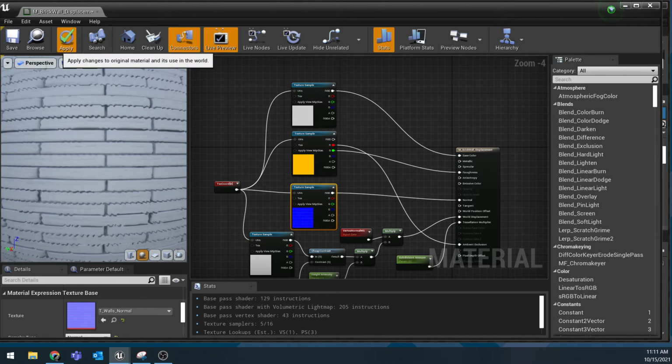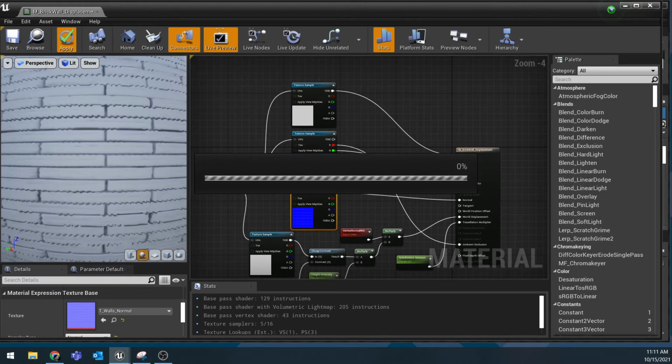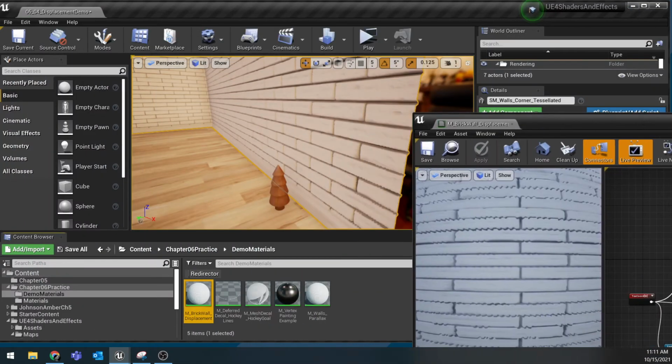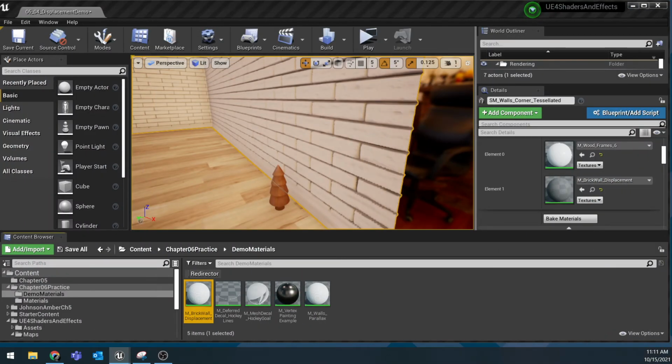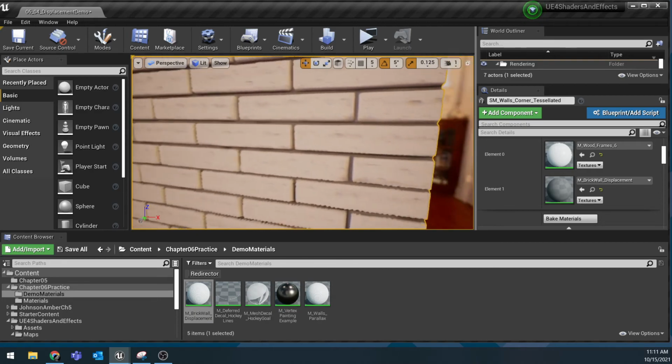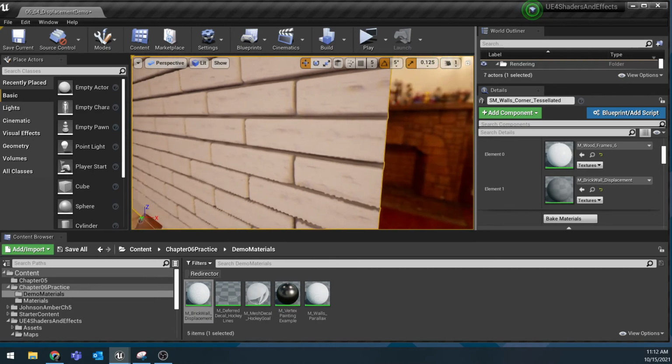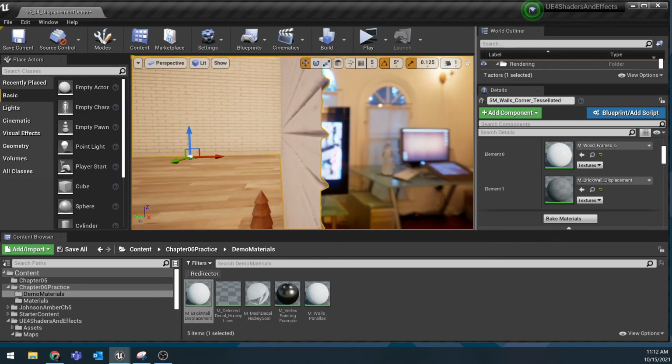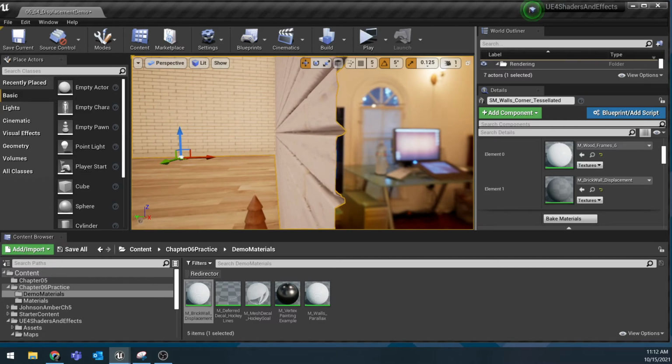All right, let's apply and save. And check it out. So now, if we go to the side, we're actually displacing those pixels. Remember I said that in the parallax one, we don't get this definition here.